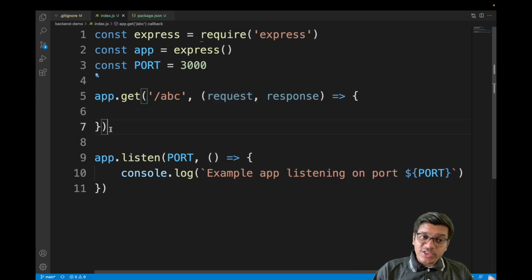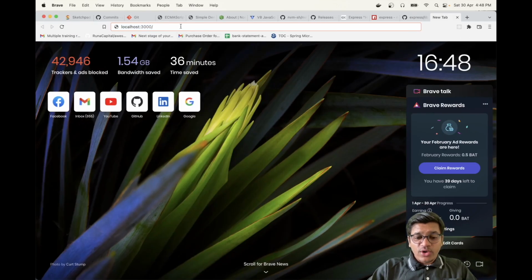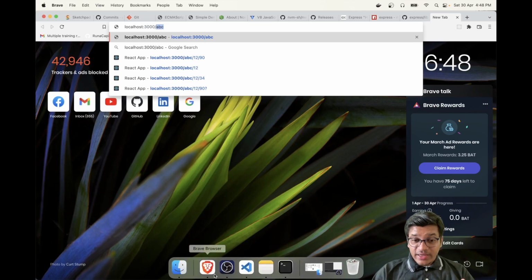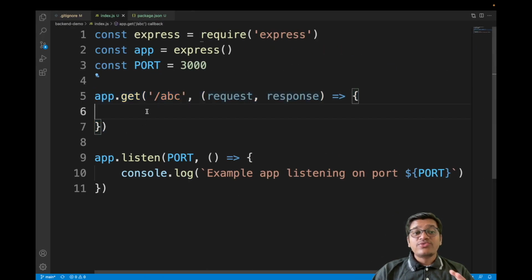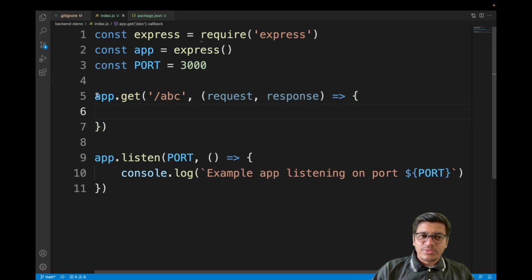And if you want to execute this function, you will go here and type localhost 3000 and the abc, right? So you will execute this function. Now requests are getting handled by this much piece of code.